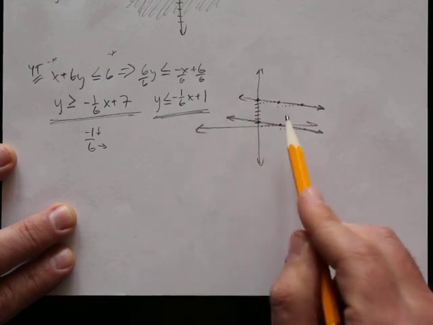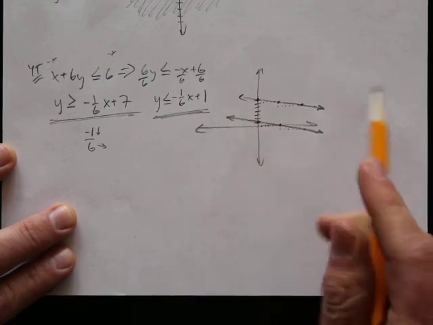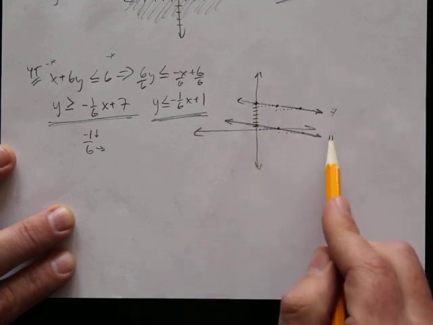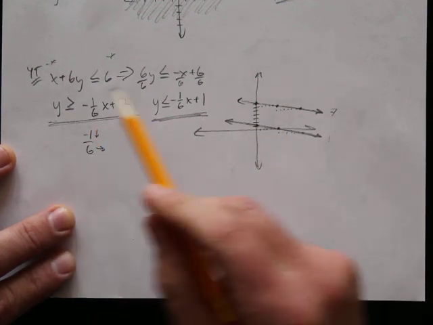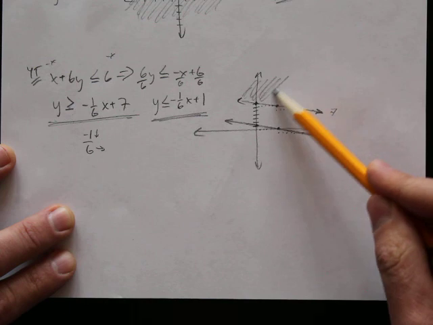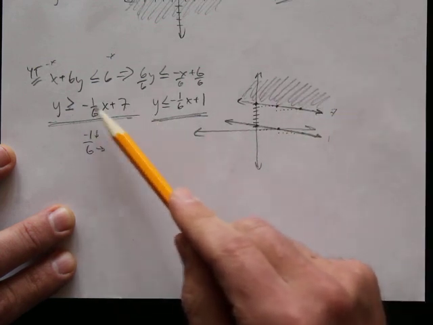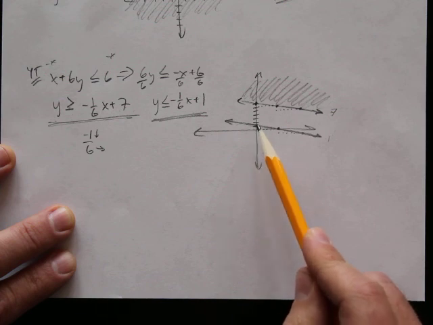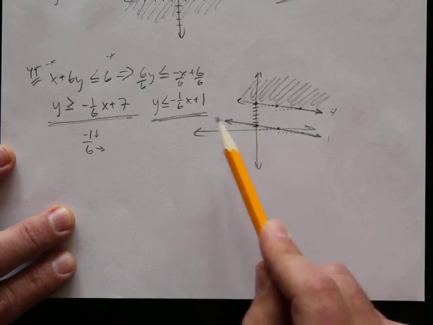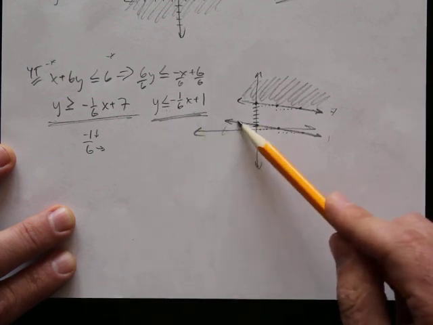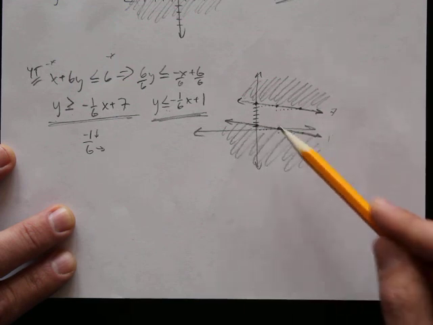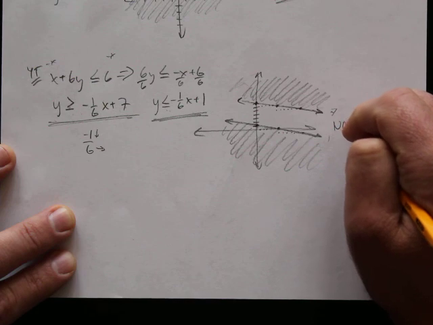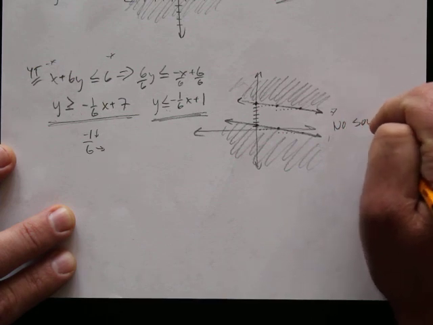All right, so those are two lines that are parallel, even though they might not look like it. For this first one, that's at 7, and this one is at 1. So the one at 7, y is greater than or equal to, so we shade above. For the one that starts at 1 here, the y-intercept of 1, doesn't really start there, but that's the y-intercept. Y is less than, so I shade underneath. And so this one, again, just like those last few, is no solution.